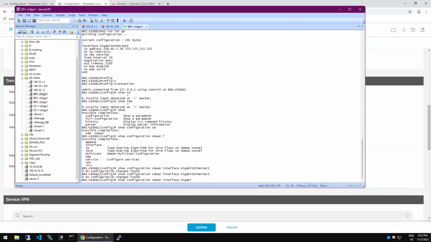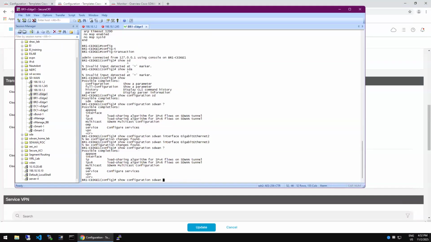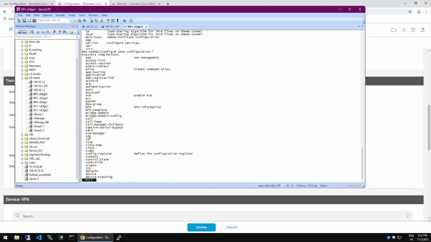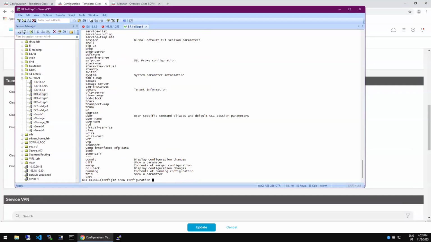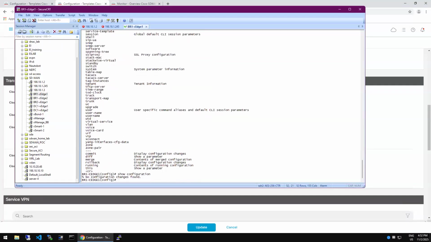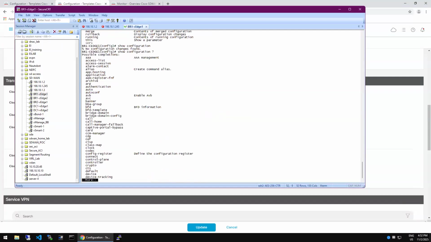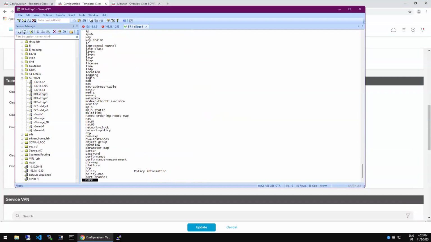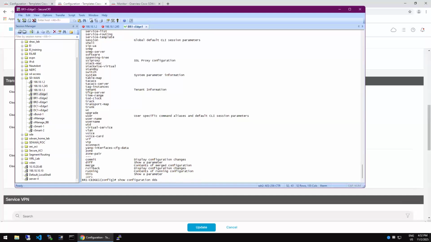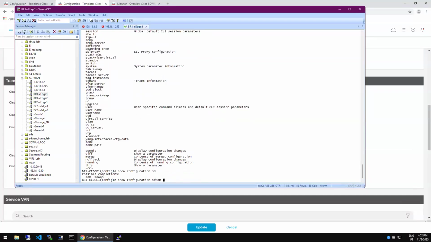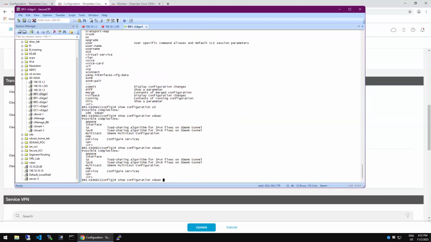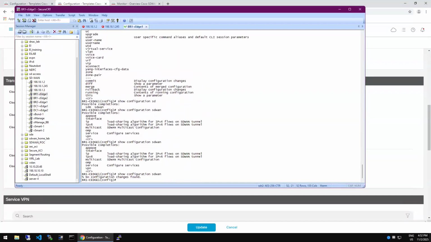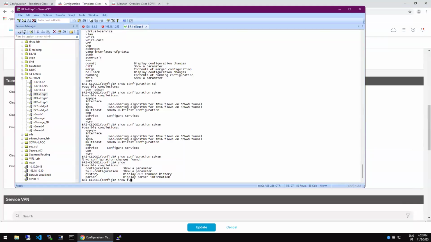Multiple options are there. So if you go to the SD-WAN and then we will go and check the full configuration. Show full configuration.